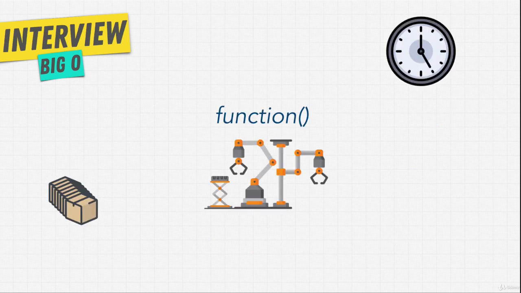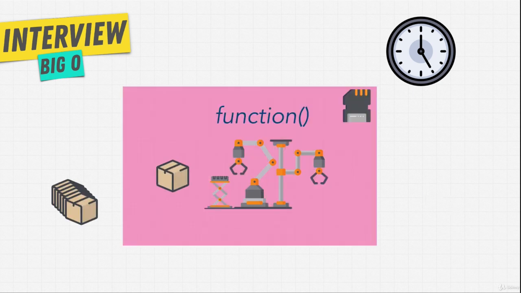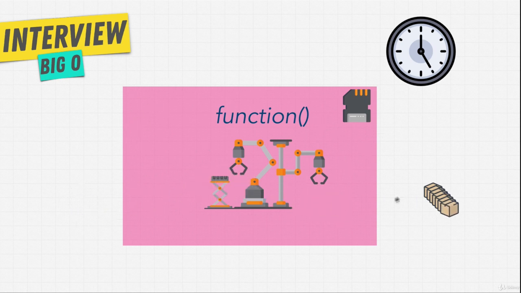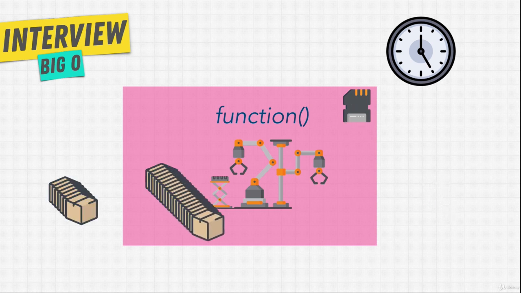Up to this point, we've talked about time complexity and how if we want to compress, let's say some boxes, we just talked about how fast and how many operations this would take. But in real life, there's this other factor of memory. And we have this pink little box of how much this function can take, how much input it's able to take. For example, if we had a ton of boxes that we have to create to run this function, well, it has limited capacity and it might overflow.